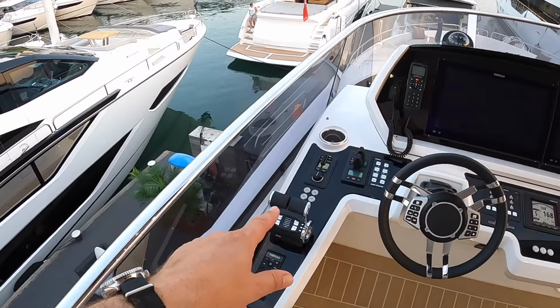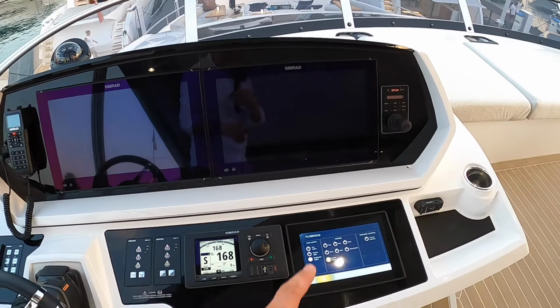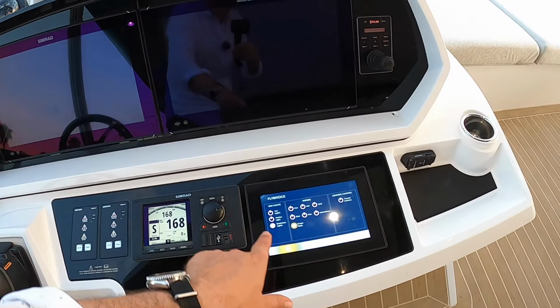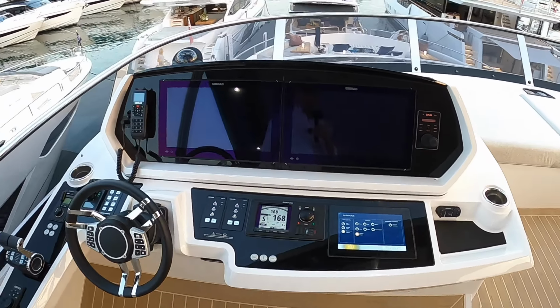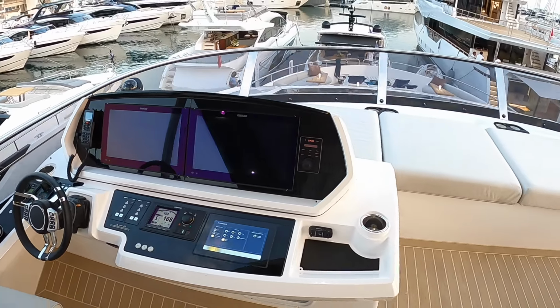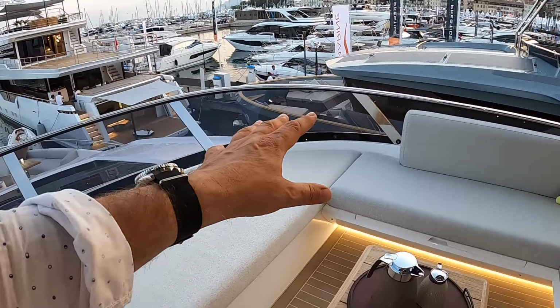Engine controls are here. Autopilot control, again you've got the Simrad screens across here, again you've got the control panel, so that's a touch screen, autopilot, all that kind of stuff. So everything that you need to drive the boat you have. And then if you go around here, you've got a load of seating or sunbathing area around here.